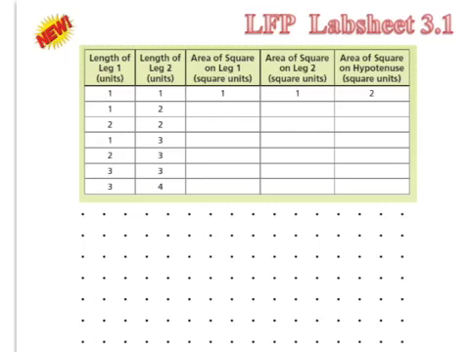So now it's your turn. You need to draw all the triangles on your table, then find the square made by each leg of the triangle and by the hypotenuse of the triangle, and record your data in the table on your lab sheet. For example, the next triangle on your list has one leg that has a length of 1 unit and the other leg has a length of 2 units. So it might look something like this. There's the 2 legs, and then draw the third side to make the hypotenuse. Remember that you'll make a square off of each of these and find the area of each of those squares. You'll notice as I make the last square on this hypotenuse side that I run out of room on my graph paper. So it reminds me to plan accordingly when I'm making my drawings on my dot paper and use the back where necessary.